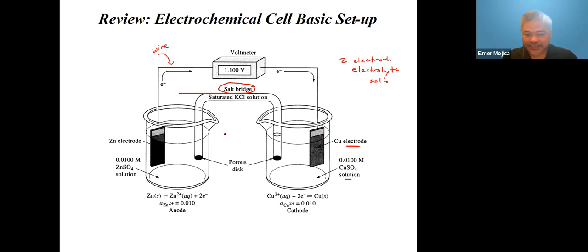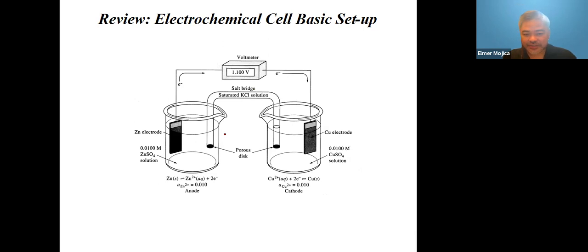Or maybe kapag inano natin, okay? So usually, yung flow ng electrons, right? If you're going to look at this, it's coming from this side, going to this side. So we could say, ano yung nangyayari dito? Anong reaction itong side na to? When zinc is converted to zinc 2+. So yan yung anode. And usually what happened in the anode?